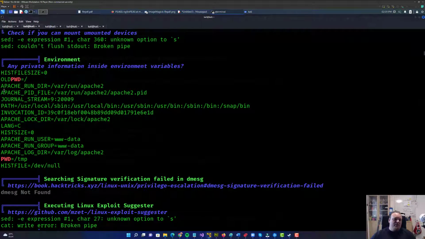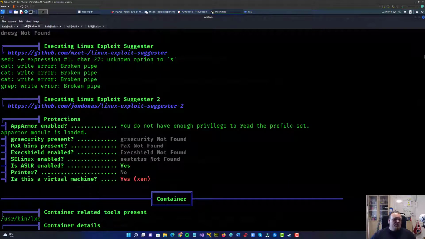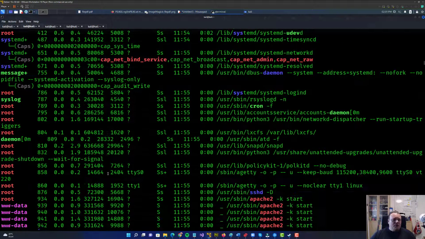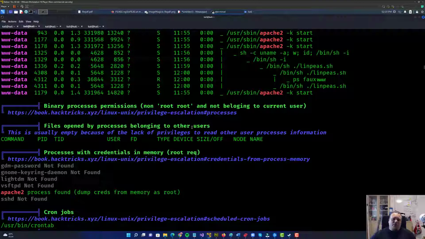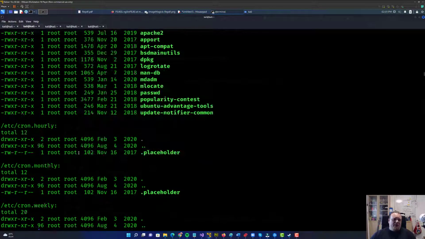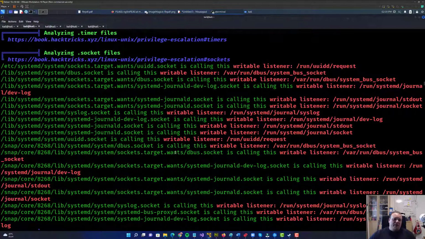But let's scroll down here and look. You got some other red items here. Is this a virtual machine? Of course it is. It's a TryHackMe machine we're running, and now we see that we have different kinds of processes running as root and stuff like that. So let's just go further down. You see a lot of these red ones.